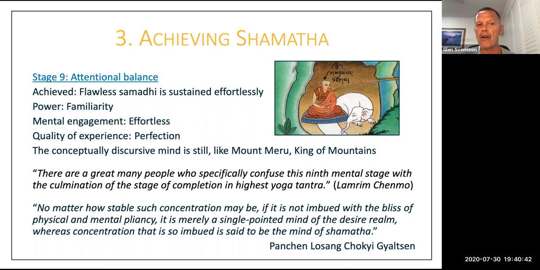He says, there are a great many people who specifically confuse this ninth mental stage with the culmination of the stage of completion in highest yoga tantra. So not only haven't we achieved shamatha here yet, we're nowhere near any sort of insight into emptiness, let alone that. But Tsongkhapa is saying that at even the higher level of practice of tantra, we have generation stage and completion stage. And in completion stage, we are realizing emptiness, but we are also accessing the very subtle level of our mind, this mind of clear light. And Tsongkhapa is saying there are many people who confuse this with that. So it's very easy to confuse.